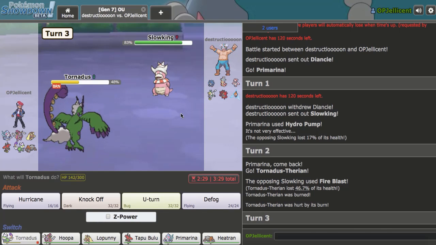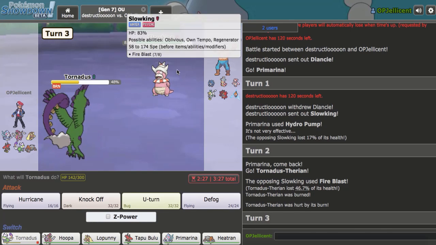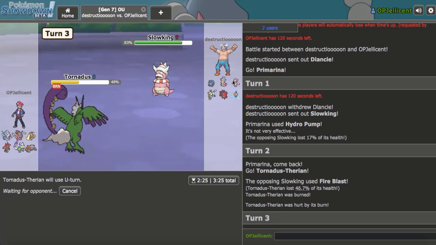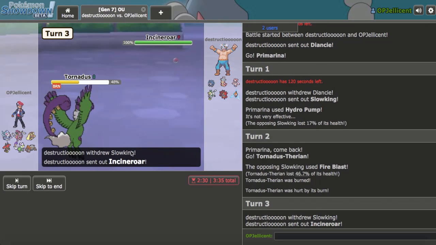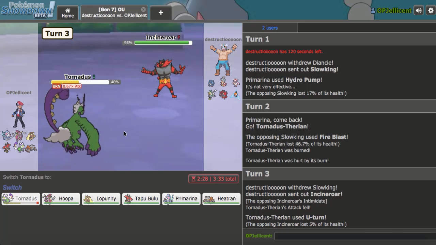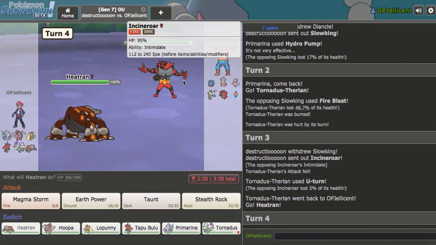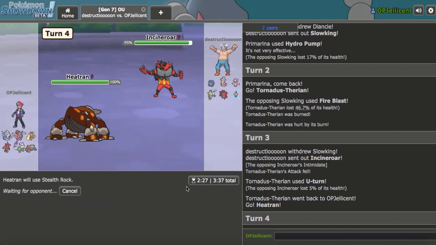Getting torn here on a Fire Blast. That looks like Specs Fire Blast, to be honest. I'll go right here for a U-turn to get Regenerator on either Deontay or Incineroar, because this would be the AV Mon. Allows me to bring in my Heatran here, and I'm thinking I just throw up rocks now.